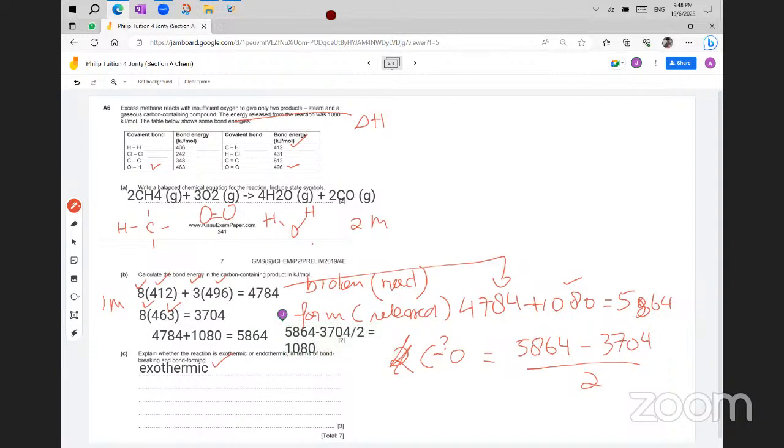So the exothermic, I don't think it'll give you 3 marks. I don't think so, because they already tell you that it's exothermic. So he wants you to explain, right? So now for explanation, roughly like this, you shall form your own fancy words. I'm telling you in simple ways. Bond breaking means needing energy. Bond forming means releasing energy. So absorbing, releasing, whatever.